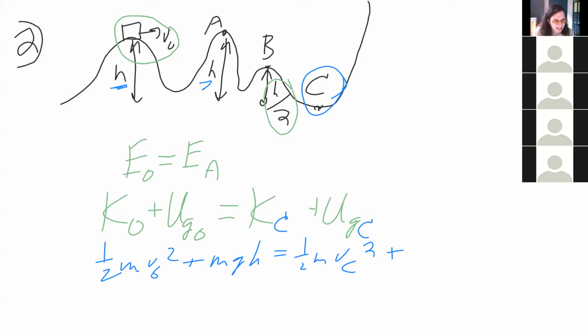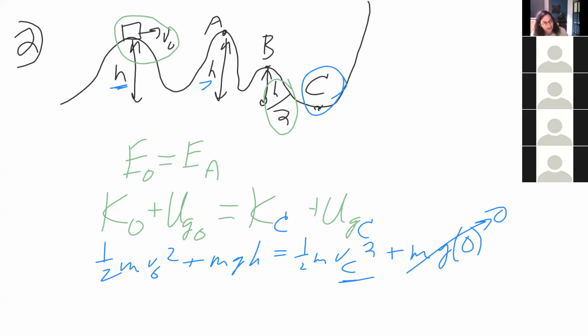And I think they may say that explicitly. I don't think they actually, yeah, they don't explicitly say it. But anyway, you're safe to take the lowest point on the path as being equal to 0, right? And yeah, okay, so that term right there will go away. So that's equal to 0. And then, as we did at the other 2 points, you just solve for your speed at C.